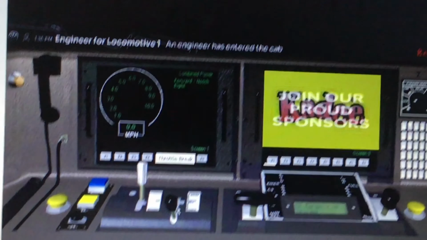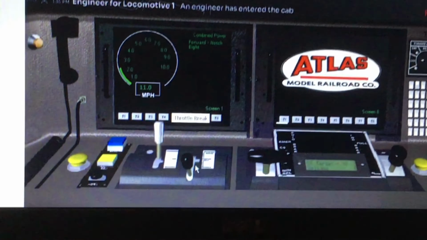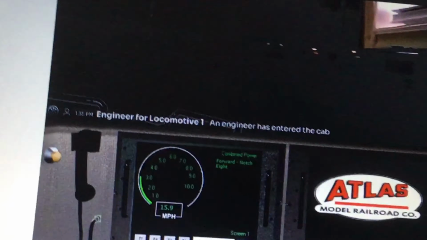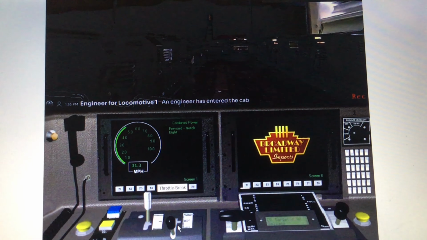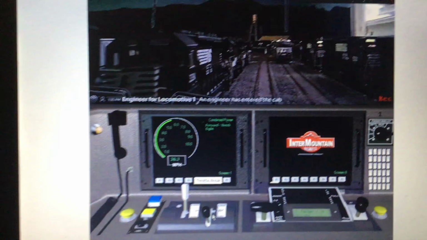That's what I like to do. So you just rapid tap, left click really fast on the thing, and it'll do that. But after we get sped up here, I'll show you guys how to stop the train realistically.